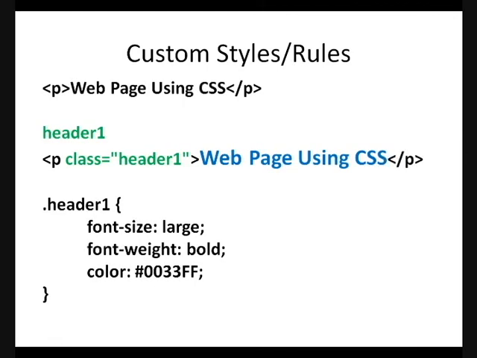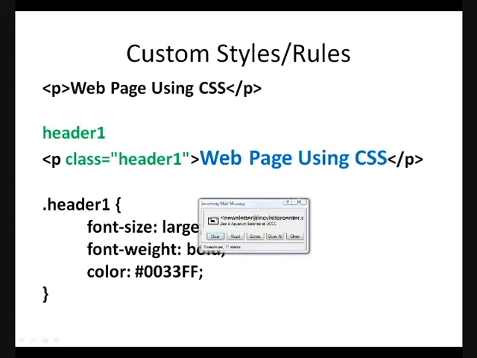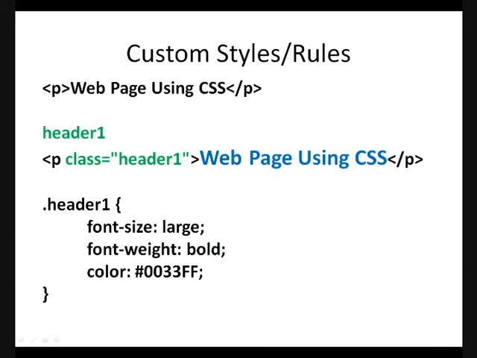So here in my web page, I have applied this special class, header 1, to this paragraph. So everything between this opening and closing paragraph tag will be styled using the class header 1. Notice that we don't use the period at this point in the HTML. Sorry about that. And so this web page using CSS will be styled. Notice the font size is large, the font weight is bold, and the color is this variation of blue.